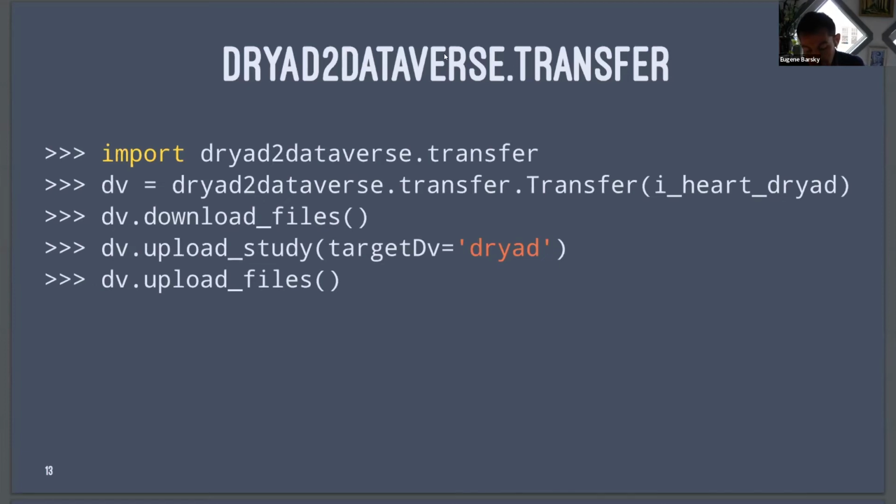We put a copy of Dryad's JSON in the record as well, so comparisons can be made at any time when we need it. It moves the files as is, as much as possible, and Dataverse unzips files by default. And we try to mirror the Dryad structure as much as possible too.